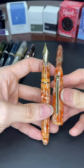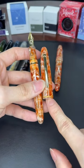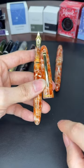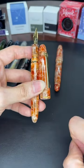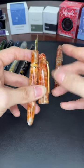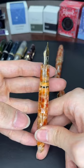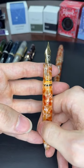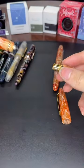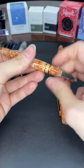What you get is a beautiful Esterbrook known for its iconic styling and very minimal branding. As you can see here, it just says Esterbrook around the bottom of the cap. There's no cap band. You get a very elegant, simple clip, still very high quality, sprung brass, feels pretty secure. And you get that Yovo number 6 nib with the Esterbrook clover engraving, which is always beautiful to see. And of course, this pen comes with a standard international converter, so you are ready to write with cartridges or bottled ink right away.